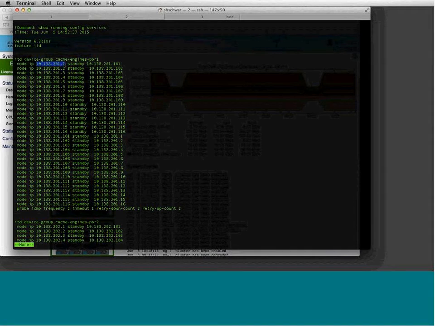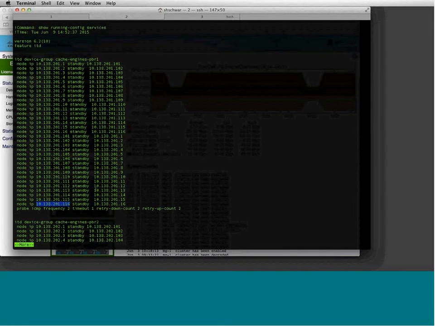So if we have 16 servers and 4 PBR routers, we have 10.38.201.1 through 10.38.201.116 IP addresses on the cache engines.